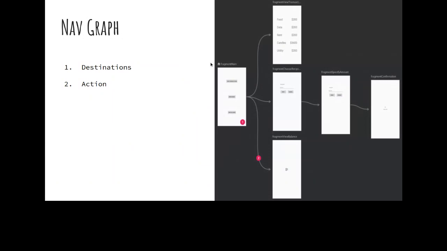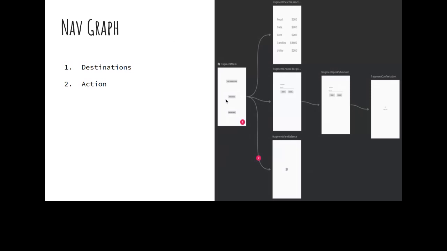So the navigation graph. Majorly there are two things. The fragments, you can also call the fragments destinations, or the activity. The fragments and the activities are majorly called destinations because you are going from one location to another location. So you can think of these fragments as being destinations. When you hear me using fragments, activities, just know it's the same as saying destinations.